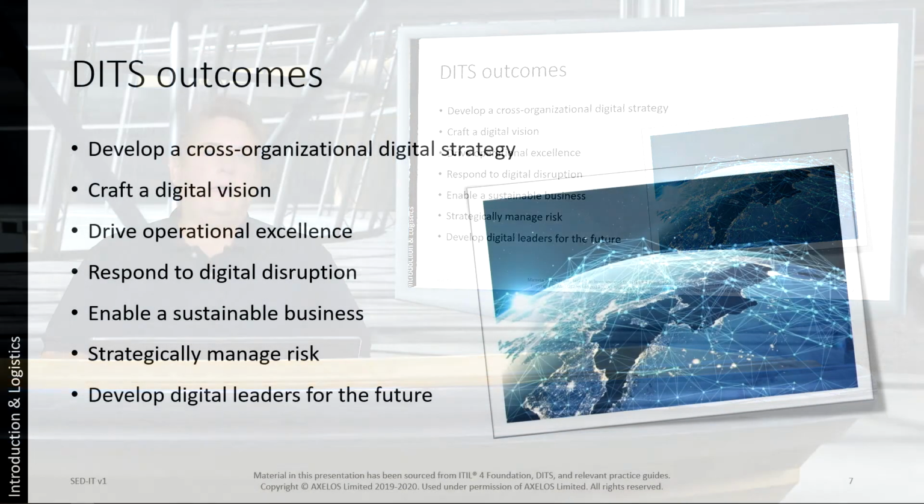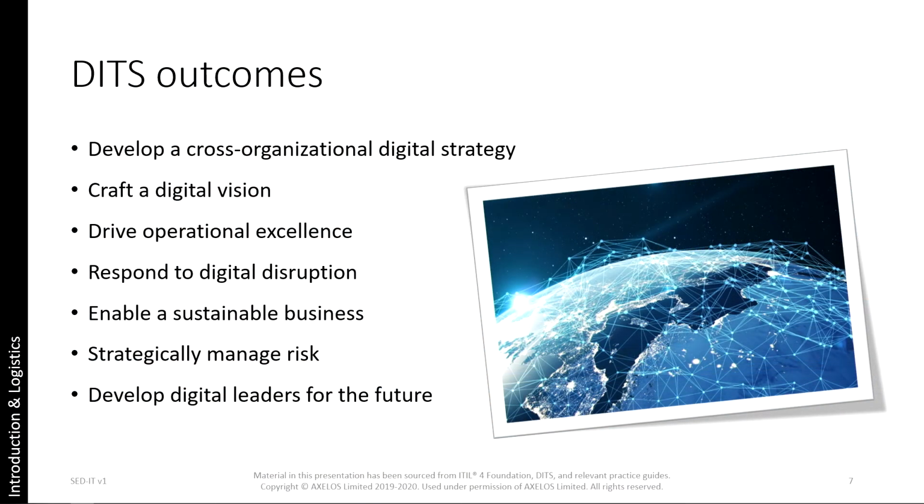So understanding that cross-organizational digital strategy and how it fits. Understanding what a digital vision is and how do I deploy it. Understanding the difference between operational excellence and market relevance. They're not the same thing. Just because you deliver something well doesn't mean it's going to be accepted. So having that balance between the two. Understanding what digital disruption does to your organization, to your strategy, and what it's going to impact your organization now and, you know, 6 months down the road when the next disruption happens or sooner.